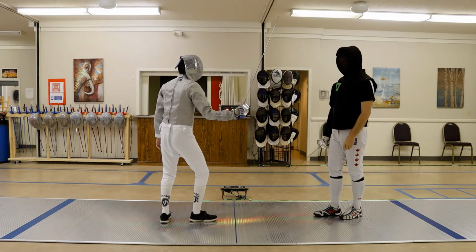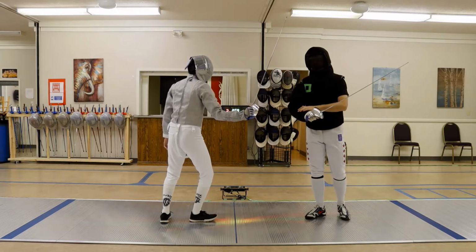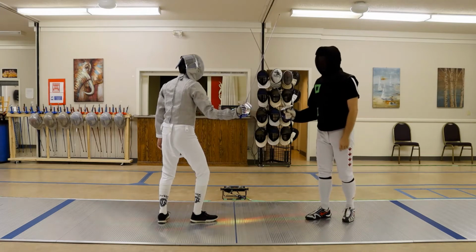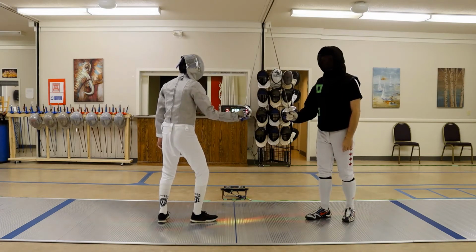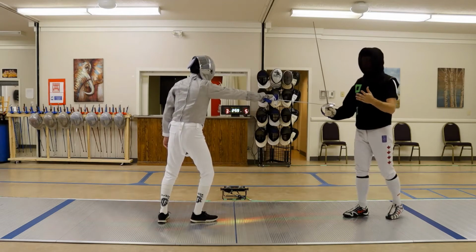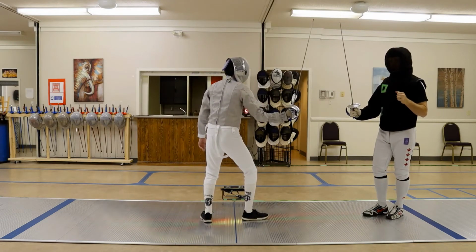Now, same thing. We can do the outside line attacking to the arm, and this is going to be position 3. I'm standing very close, so he really just has to bring the blade in. He makes the hit. He can continue making that hit without extending the arm, but as I open the distance, his arm has to come out. When he needs to advance, he hits before the front foot lands.